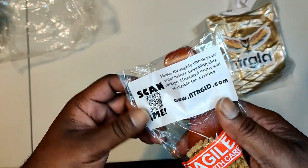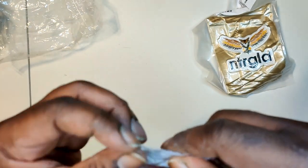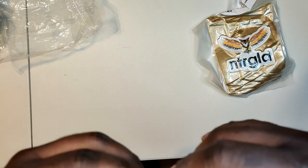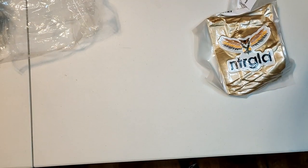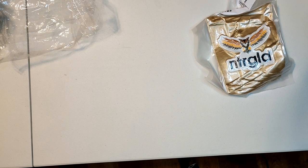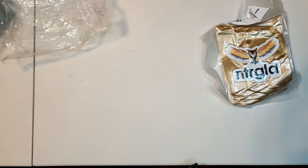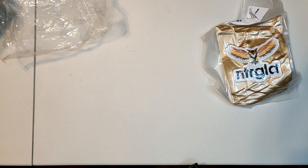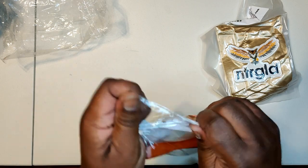The one I got for my kiddos should be right here. We got it sealed in the front. Okay, it's sealed in the front. I'm about to be like Foster Carter, man. Hold on. We're struggling, you know what I'm saying? Rage increasing. There we go. Alright, we got it. You know how you get that corner? You gotta use your nail, get that little corner, then you can open it up.